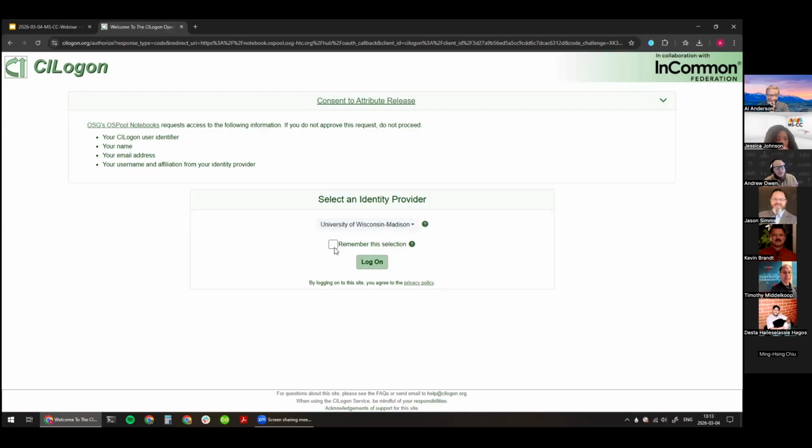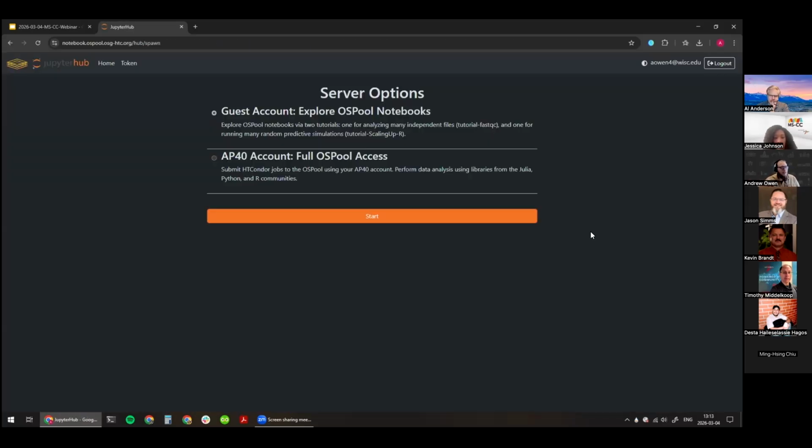I recommend the first couple times you do this, you don't hit remember me, just in case you pick the wrong one. But I'm going to log in. I've already signed in this browser with my university ID, so it remembered that and it skips through my university sign in. If you haven't signed in yet with your institutional ID, you'll be prompted to log in. And if you're like our institution, you'll have to do a two-factor authentication in order to confirm that you are who you say you are.